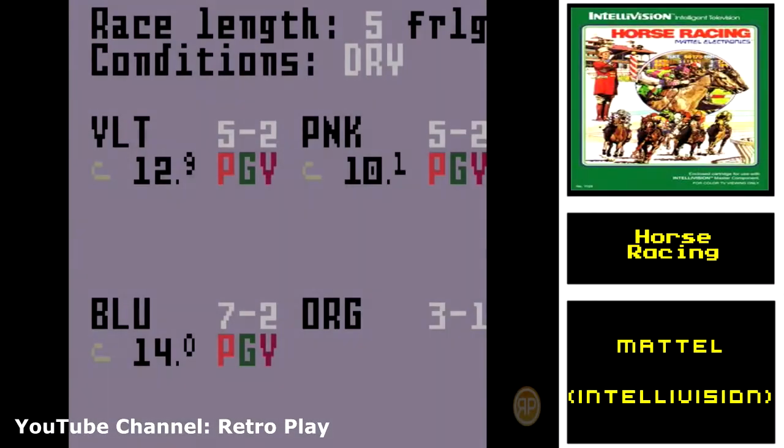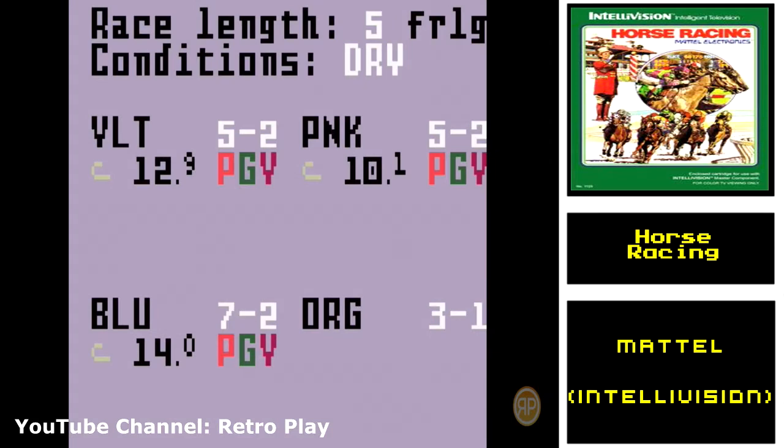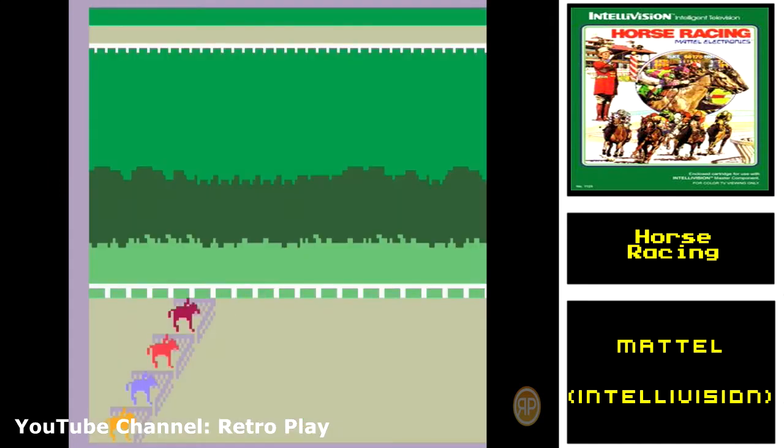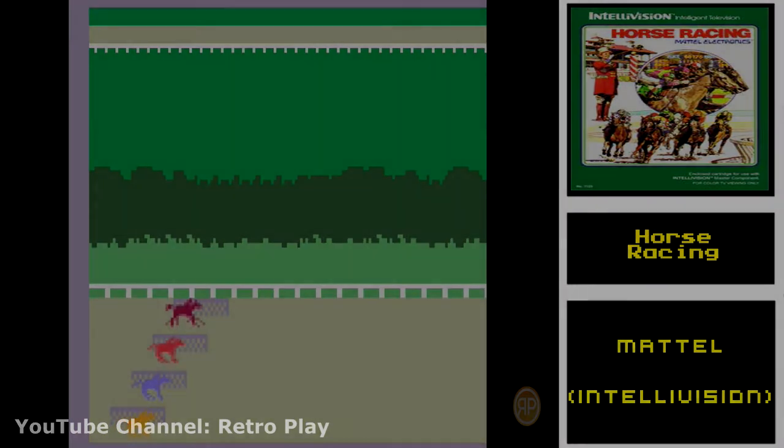During the actual race, the directional disc is used to move a horse along, while the side buttons perform two functions. The top button is to coax a horse along, while the bottom button is used for whipping the horse. Each race takes place on any of the three different types of track: dirt, turf, or muddy.